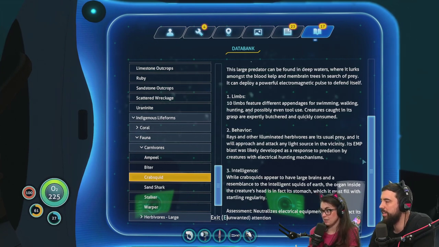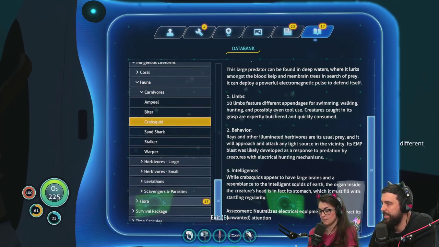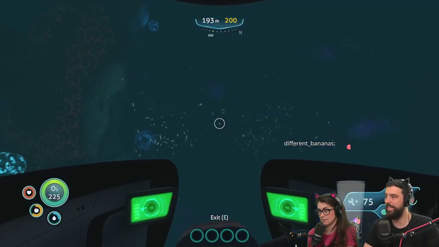Oh! And then it does an EMP blast. That's interesting. It's likely developed as a response to predation by creatures with electrical hunting mechanisms. Lights attract its unwanted attention. So you need to go dark around it. Alrighty.